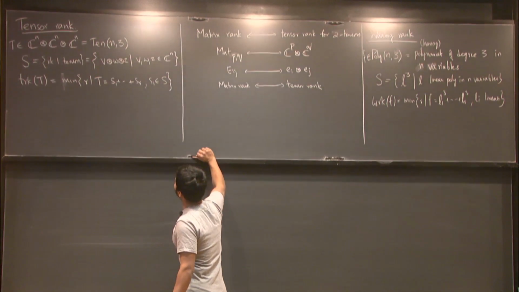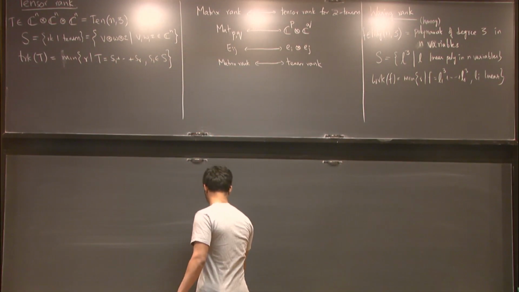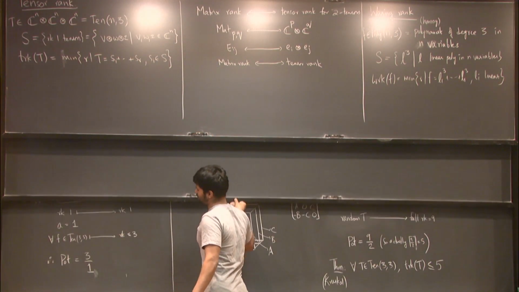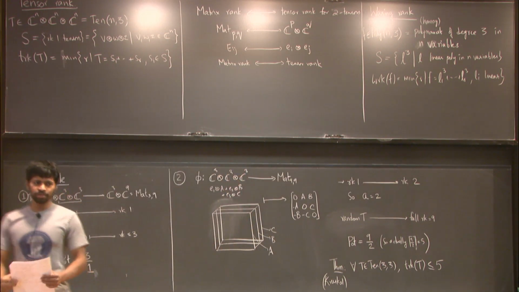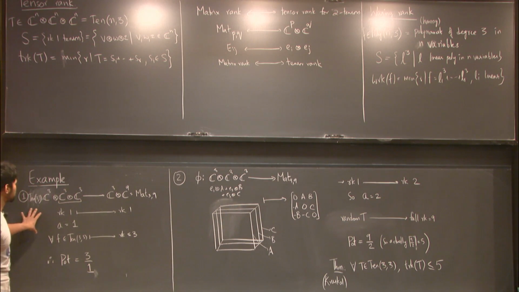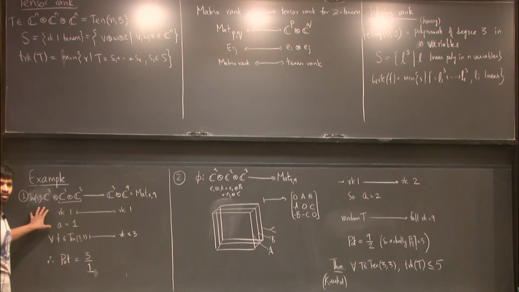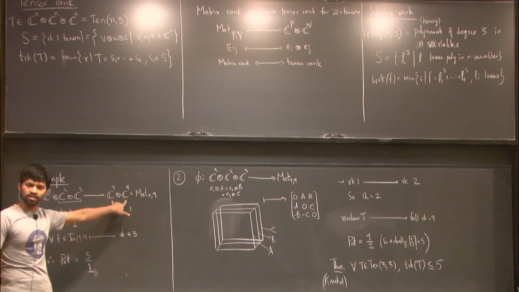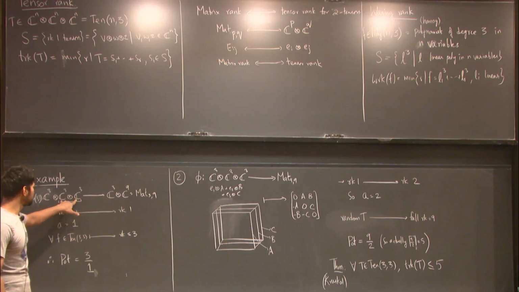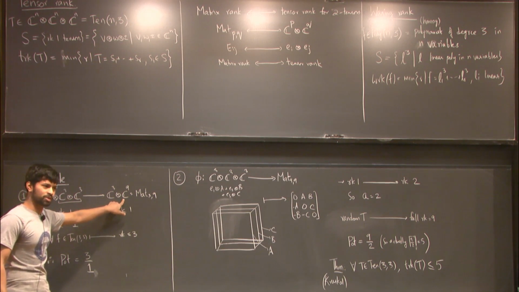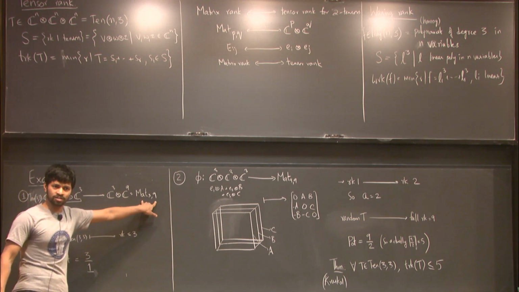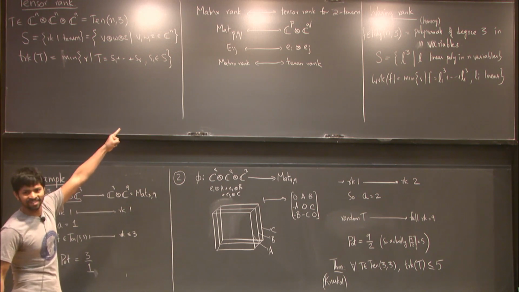Okay. So let me give you a few examples of these things, and they're going to be kind of simple. The first example is the easiest one you might come up with: you have 3 tensor factors, just club 2 of them into 1. And now you have only 2 tensor factors. So if I club the second and third, that's a 9-dimensional vector space. And these 2 tensors I can think of as matrices, right?